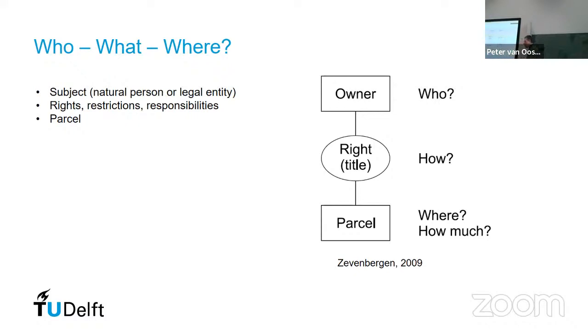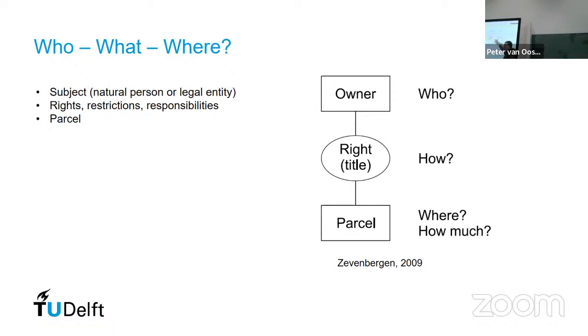And in most cases, we call that a parcel. So the piece of land that we can identify. And most systems, or maybe all systems, we call that a parcel, a piece of land. Sometimes we also find plots. But that's about where is it located? And how much is it? How big? Again, Napoleon, that was the information he wanted. And who is the owner?